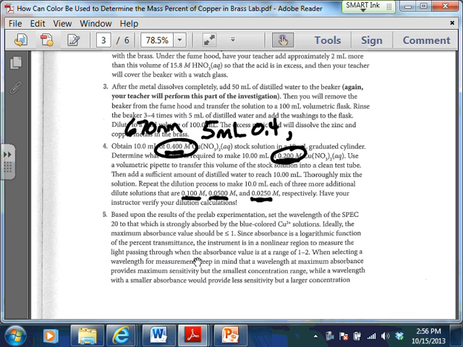I know this is a lot of new stuff, so. Okay. So those are the basic things that I wanted you to know coming into tomorrow, just to make sure that you guys are ready to go. It doesn't take very long to get the data once you have those spectrophotometers calibrated and everything. So I don't think you're going to have any trouble getting your data tomorrow. The two things that are going to take a little bit of time, well, actually just the one thing really, is performing your serial dilutions.